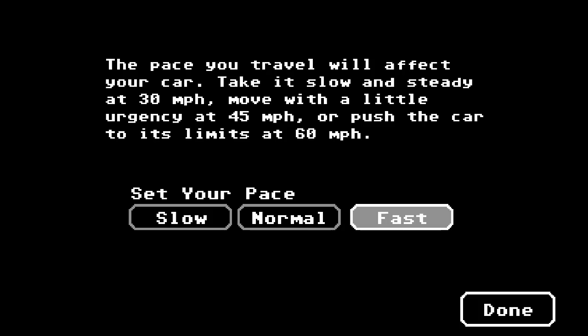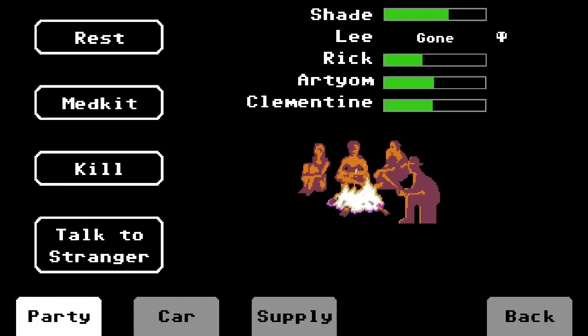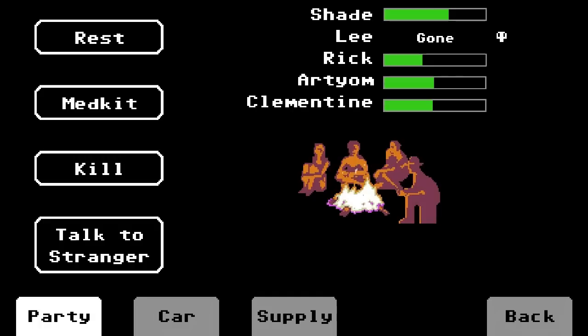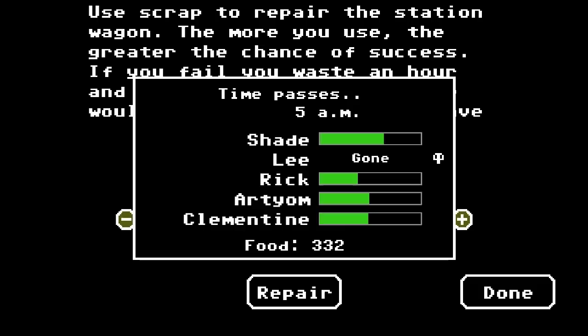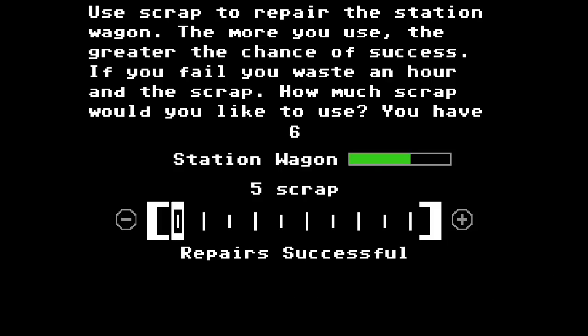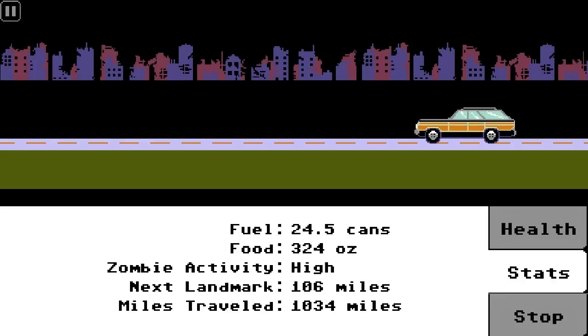Set pace fast. We're gonna drive it like a fast car, even though it's a station wagon. Talk to stranger. Try repairing the car, because it's not gonna like pushing it this hard. Alright. Still got plenty of fuel.